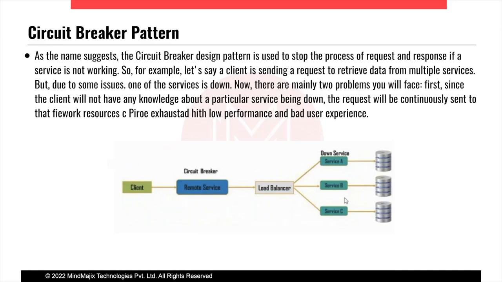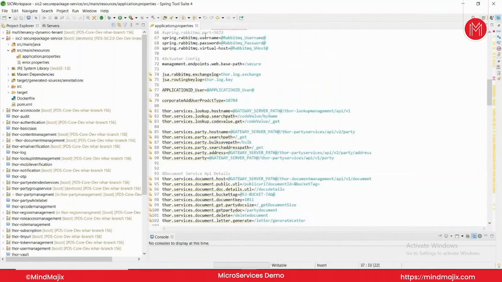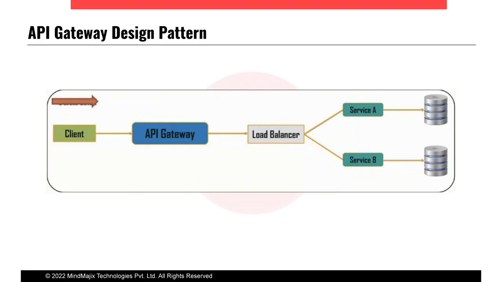Okay, I'll show you what the microservices look like in a live project, and how we configure these projects. Let's say this is a project called SIC project, and this is our Zuul gateway. I told you before that we have a gateway approach, right? Let me show you. This is an API gateway approach.